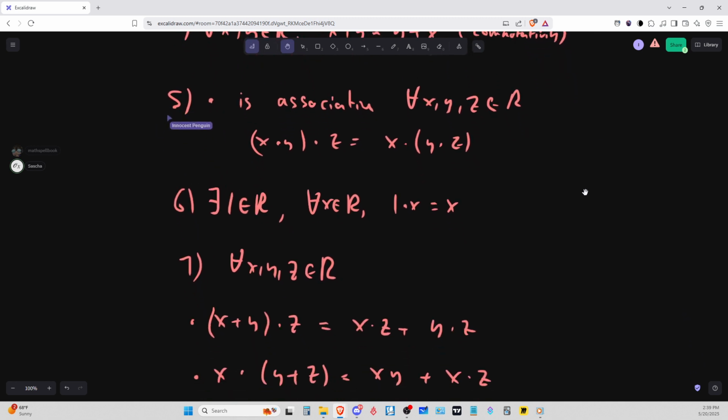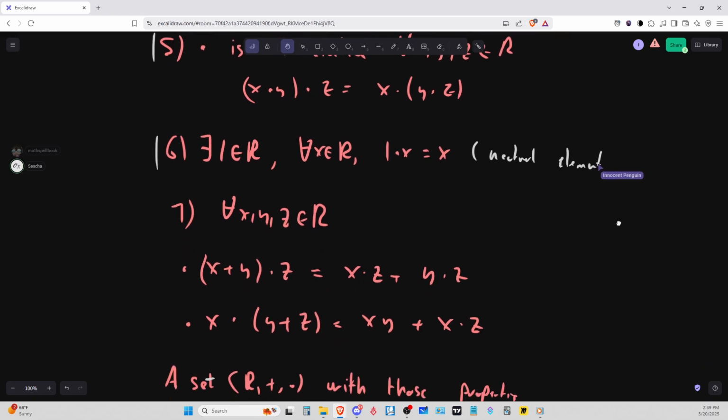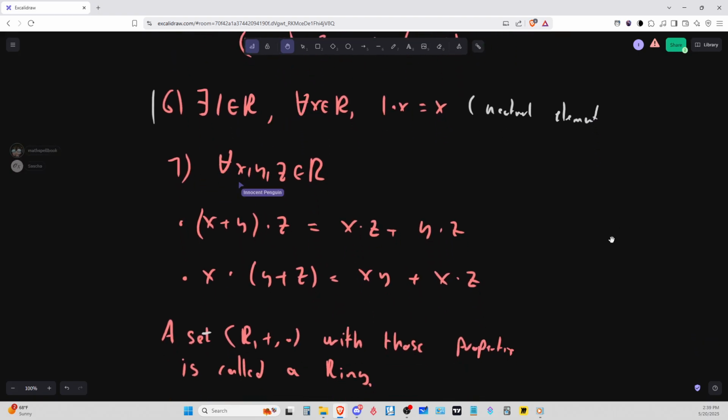And for multiplication, we have similar properties. It's just that we have some missing, right? Yeah. So we get associativity and we get a neutral element. But what we don't have is a multiplicative inverse. So a ring doesn't have multiplicative inverses in general. Oh, okay. And 7 is just kind of a reasonable thing you want to do. You have two operations, and you want them to be somewhat compatible. So you ask for the distributivity law and stuff like that.